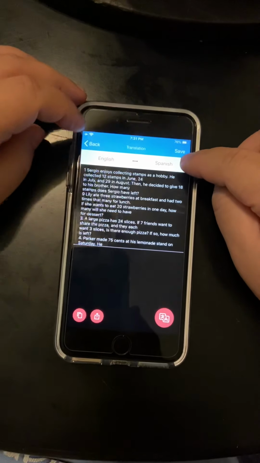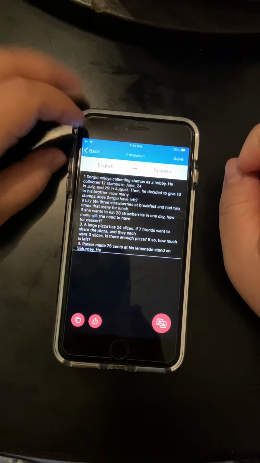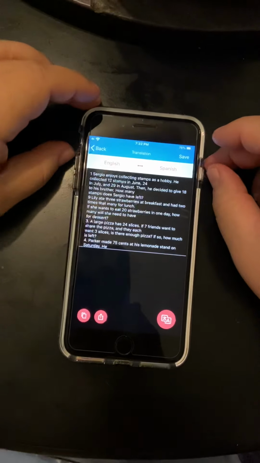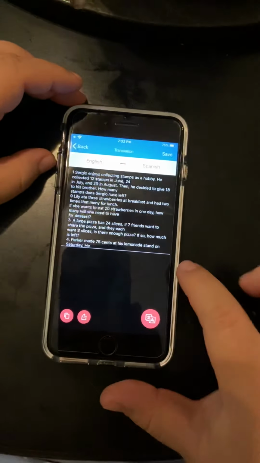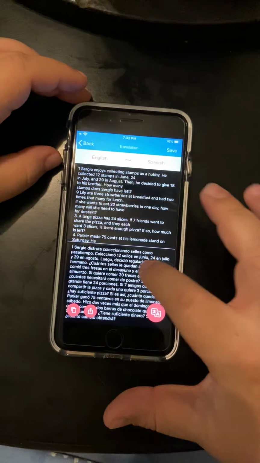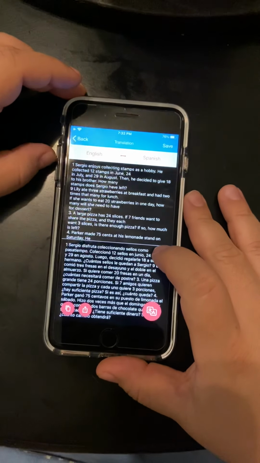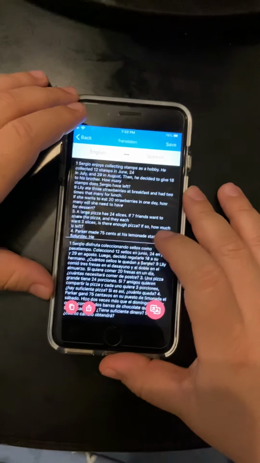So at the top of the screen, I already have a Spanish translation selected, since Spanish is my second language, and I'd be able to verify that it translated correctly. So before saving or before exporting, you have to hit the translate button. After hitting that, you'll notice that there's another set of text popped up at the bottom of the screen, and that's the Spanish translation.